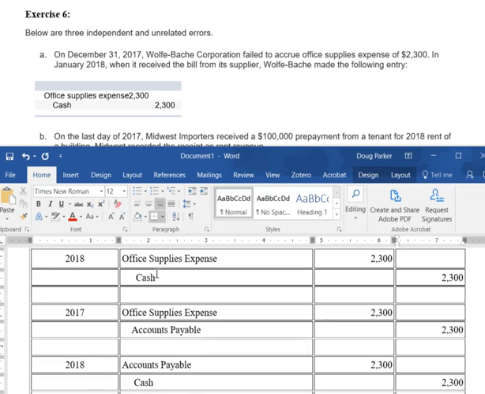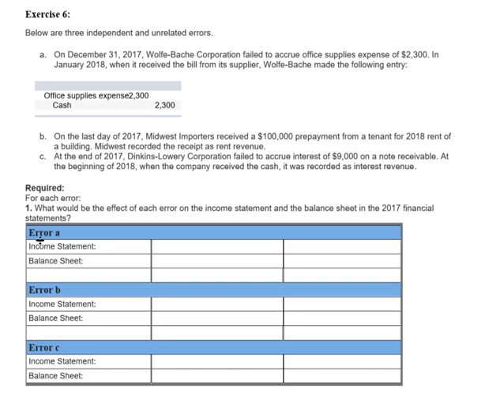So how are we going to go about fixing this issue? They've got office supplies expense this year that should not exist. It should have been in a prior year. So how do we fix it? Well, let's talk about each of these. For number one, how is our income statement impacted? Well, our expenses were understated. We did not report enough in office supplies expense in the prior year. If our expenses are understated, then what else is going on? Well, our bottom line income, when expenses are understated, income is overstated. So that's the problem with our income statement.